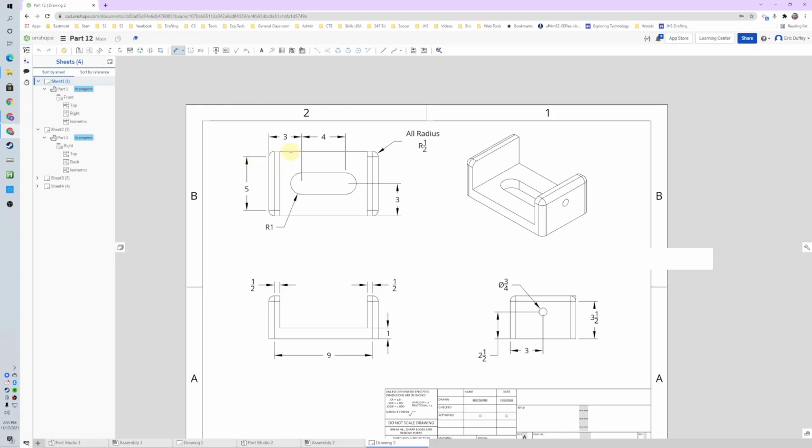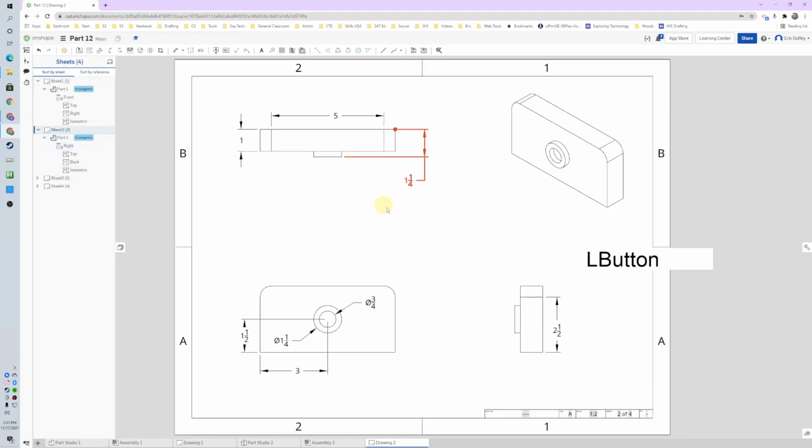Oh, and it changed this one. We don't have an overall anymore, so that one's not very helpful anymore. Let's go ahead and change that. And we look pretty good now. This one got messed up too because of the extra radius, so I'm going to go ahead and put the overall. This one's not very useful. And the only one that needed an update was on here. We didn't change that. I wonder why that gave me an error on that one.